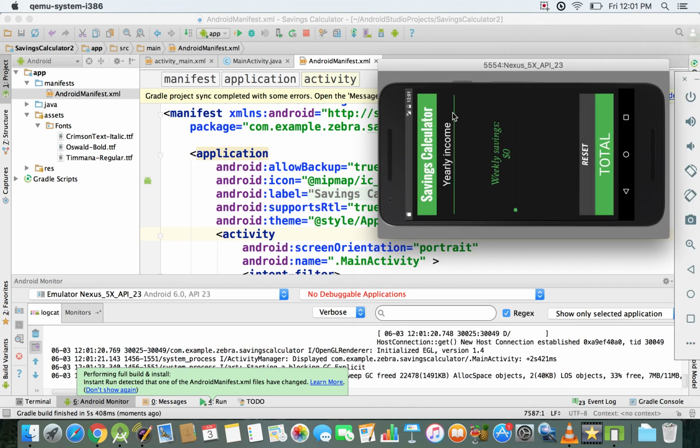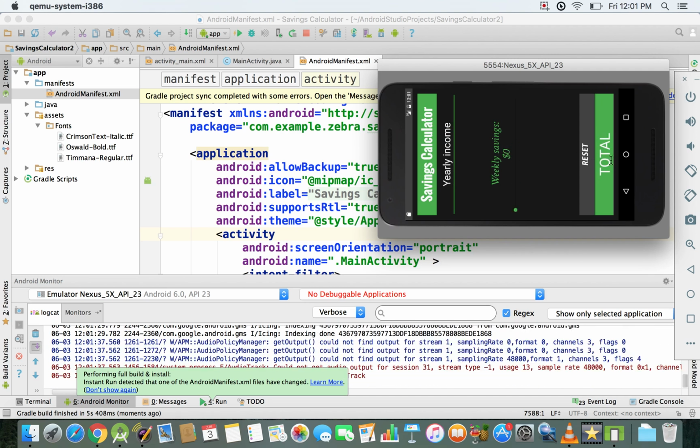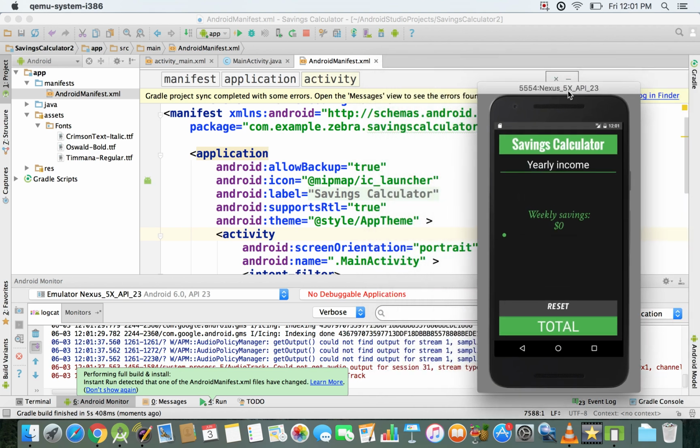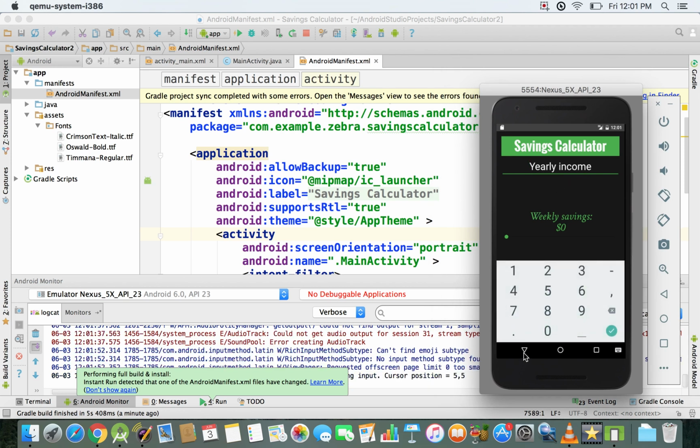As you can see, my application just keeps being the same. It doesn't change the perspective, and I can also type some numbers and slide this and it still works. Okay, and that's basically what I wanted to show you, that you just have to make sure that your application doesn't crash because you didn't change the orientation, and also you want to make sure that you have a maximum limit set up in this edit text.